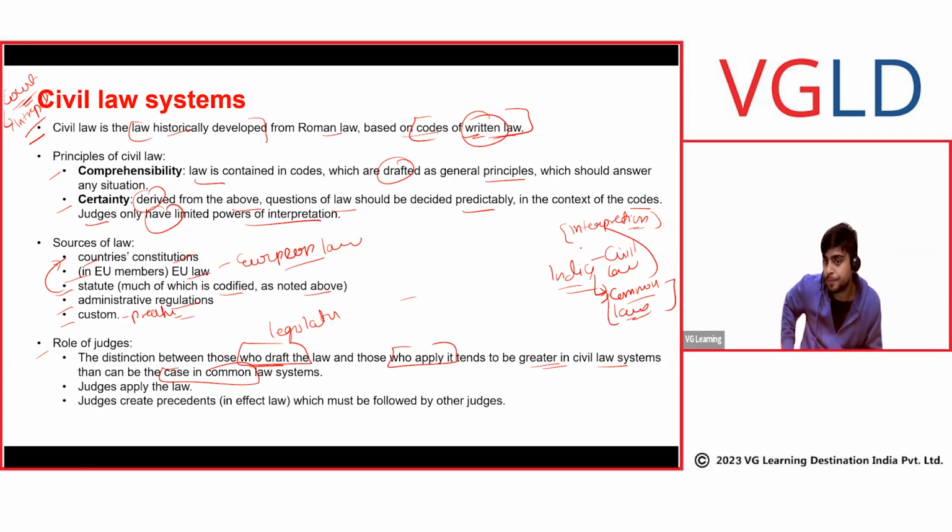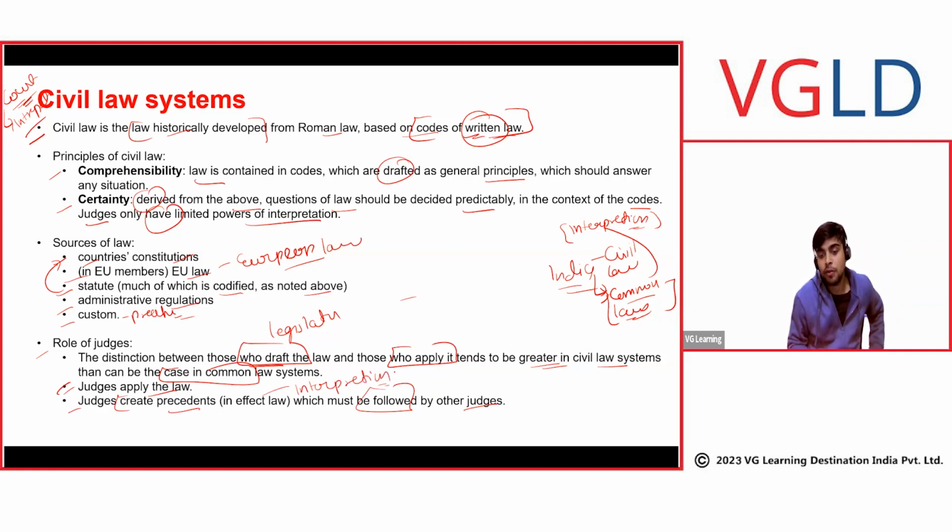Like I have told you, I used to search for the law, like what could be the case law which I can refer to for any particular income tax case. The Supreme Court has given many landmark judgments that serve as a precedent. So in India, we normally follow civil law, which has codified constitutions and all that, but we also have embedded the common law. It's like a hybrid system, but leaning more towards the civil law system. Judges apply the law and create a precedent, which must be followed by other judges, but this is mainly for interpretation.